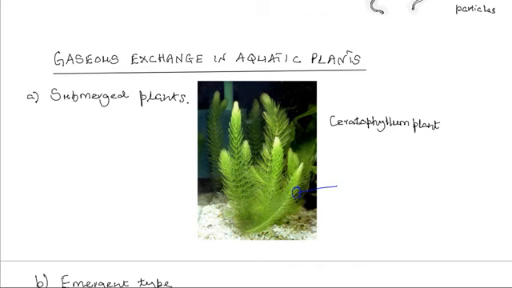So you find that the leaves of these submerged plants are very thin, in order to increase the surface area to volume ratio for a faster rate of diffusion. So they obtain carbon dioxide in the presence of light for photosynthesis, and at night they'll obtain oxygen from the water and release carbon dioxide. So remember, unlike the terrestrial plants, the shoots are not covered in cuticle. So the epidermis is exposed, and it is through the epidermis that gaseous exchange takes place.